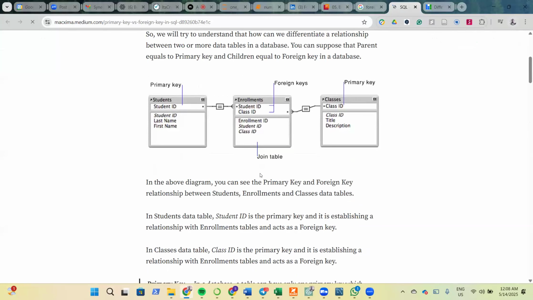Let's see if we can draw some information from here. Now, look at something here. You have student ID, class ID, enrollment ID, all of these. Now, on this other table, I want you to look at what we're showing, okay? On this table, you have the class ID, but you do not have the student ID. On this other table, you have the student ID, but you don't have the class ID here, right? So how does this work? So you have a common table.